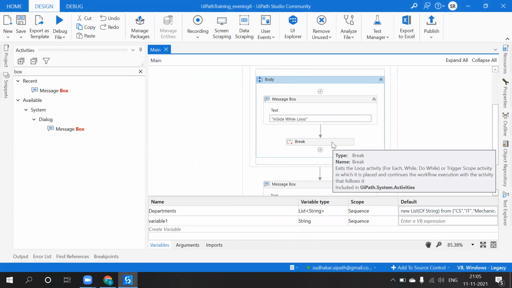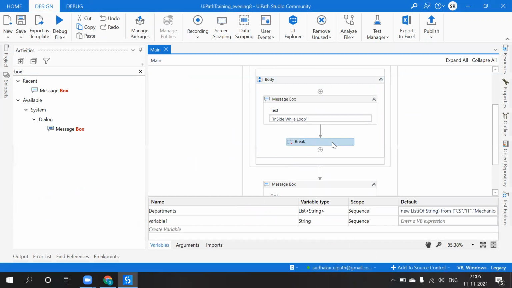Whenever we provide a break, that means whenever the condition is met, I don't want to execute it. I have to come out of this and execute some of the sequence activities, some continuous activities that need to be executed.